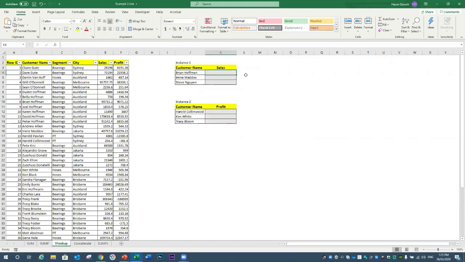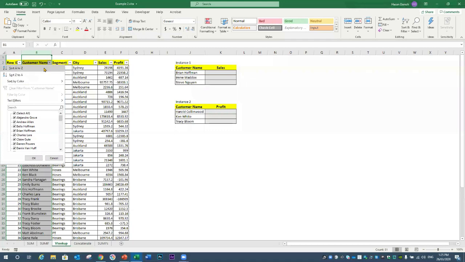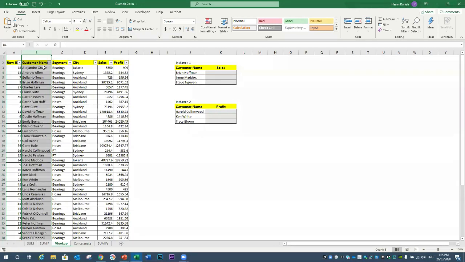So what VLOOKUP is basically, but before we do that, the first thing that we need to do is, because we're going to be searching, our key is Brian Hoffman, yeah? So our Brian Hoffman comes into B. So what we need to do, and this is very, very important, is we need to sort it in alphabetical order. Okay, very important. Otherwise, Excel does not work without this. So the key is in this aisle, we need to alphabetically arrange it. And then we will try to put in the formula.